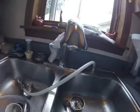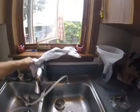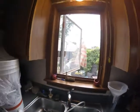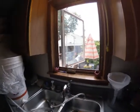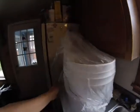Oh, what a mess here. It clips on the bottom of the sink here, and goes under the hose here. And I'll get the cold water going through it, and cool it right here. Boy, beautiful breeze we got coming through the yard here today. Wow, she's really blowing. Nice and cool here. Otherwise, I'm putting humidity in the air, which isn't that good. But yeah, that's the way I do it.